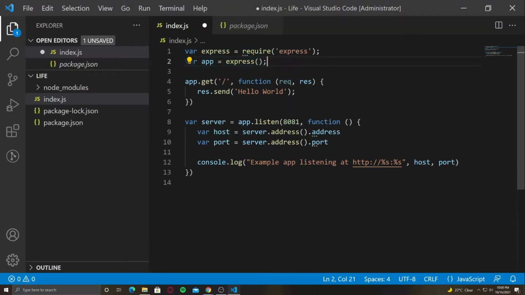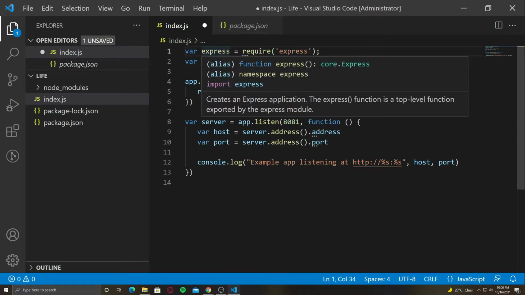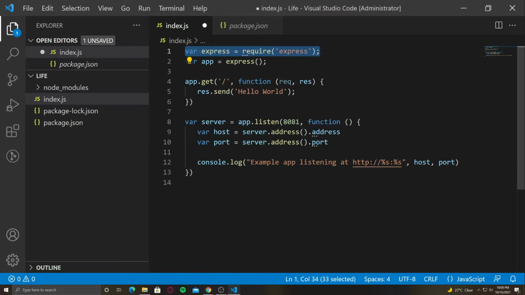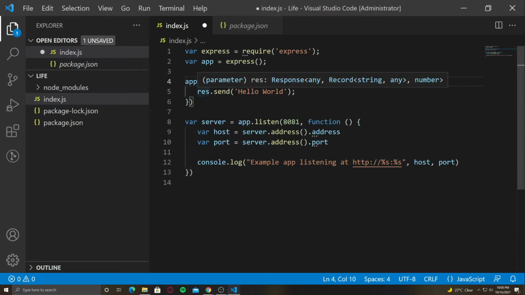What this is doing is requiring the express library into our index.js file. We are saying, hey, I have installed the library express, please add it to my code. So it adds that library to our code, and it is assigned to an express variable. After that, we are using the express init function. This is the initialization function, so whatever functionality express has to offer is added to our app variable. We are going to use this app variable to make a .get route. You know how there are routes like get, post, put, and delete.